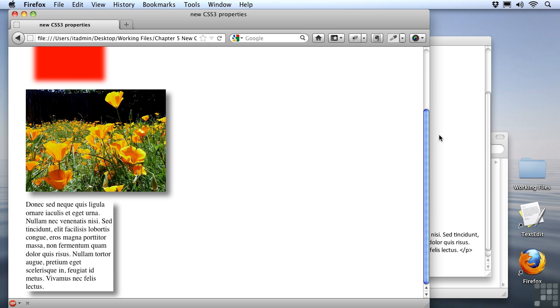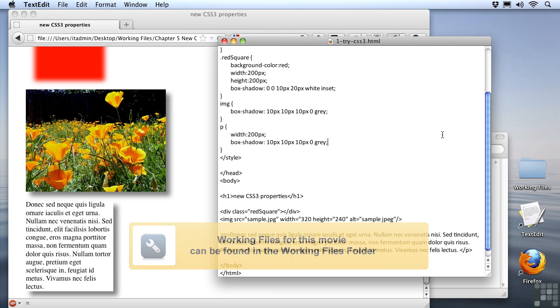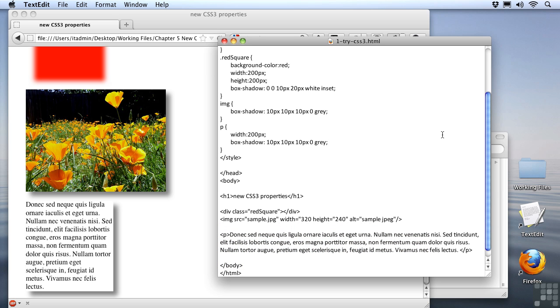Well, now we've seen how one property gets set up inside of our code. Let's talk a little bit about variations in the browsers themselves. As I said before, CSS3 is still in a draft state, which means it is changing. And in order for the browsers to be able to implement some of these features while it's in draft mode, they've added a prefix to the feature so that it will work with that specific browser. At the time I'm recording this, almost all of our updated modern browsers support the shadow feature. But some of the older browsers require these prefixes in order for the shadow feature to work. And one of them would be the older versions of Safari and Chrome.